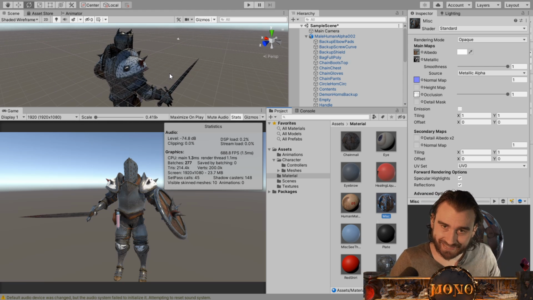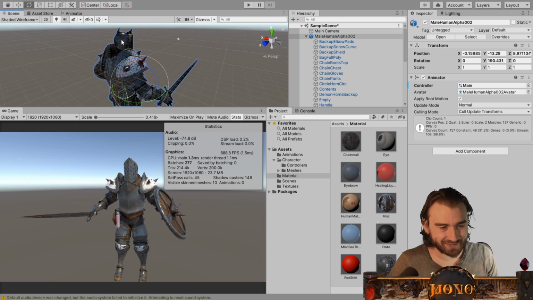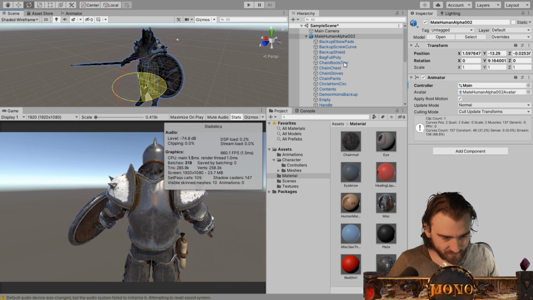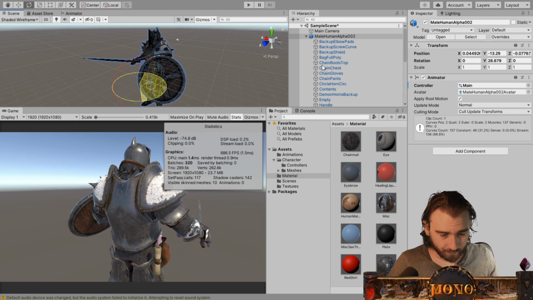So now let's get into the actual game. How does this relate to the game? So this is the character, right? And we can move it around just to see how it looks. I think it looks super good, honestly.